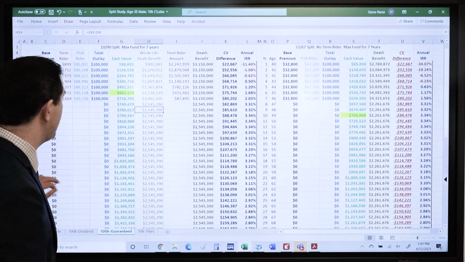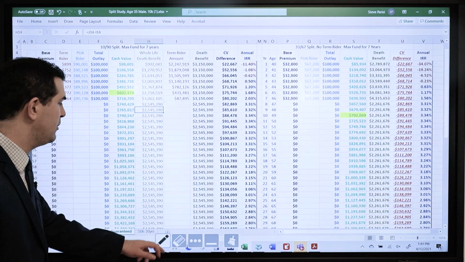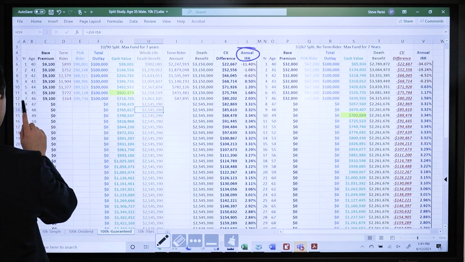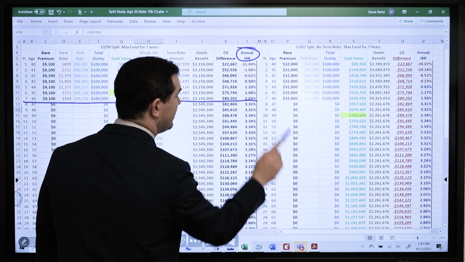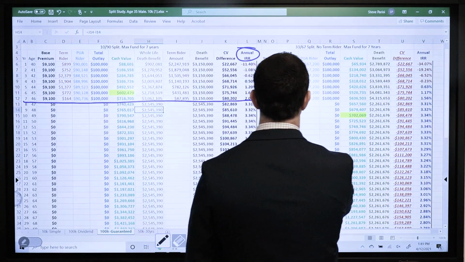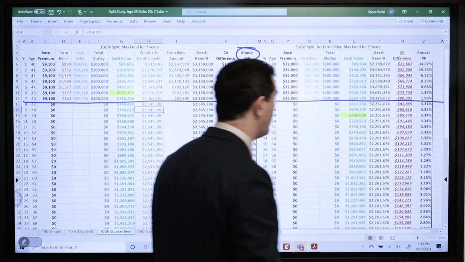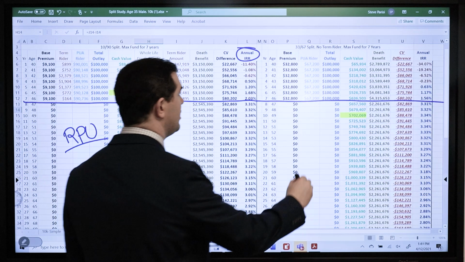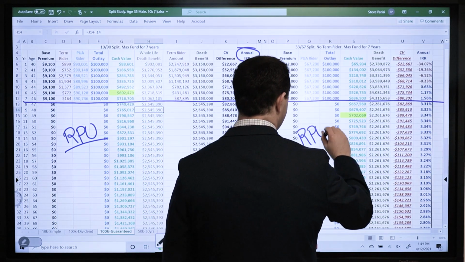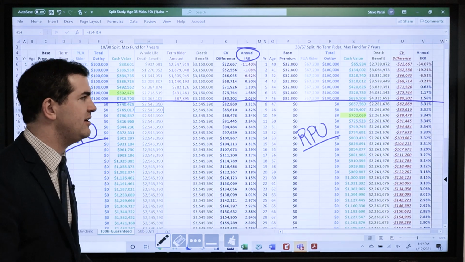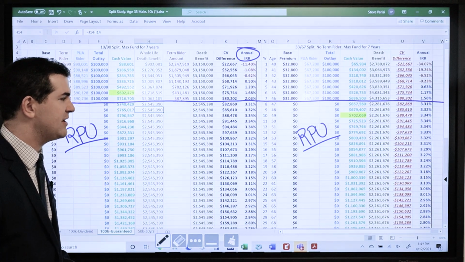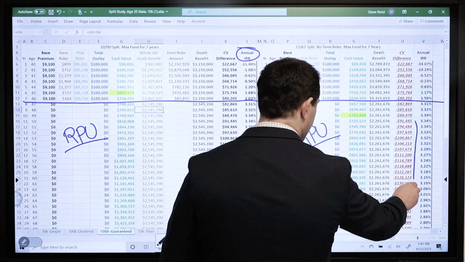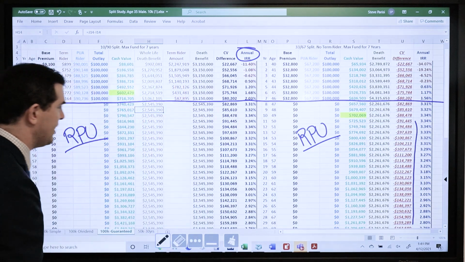Now what I want to hit on here as well, in case you're really studying these numbers, before I scroll down, annual internal rate of return. You'll notice the 1090 is stronger through the first 7 years, but then after that, they become identical. The reason why is we executed on both of them to keep everything fair, apples to apples, a reduced paid up option. And when you do that, it levels the playing field with both policies, and we see identical IRRs as time passes, or very, very close. Now, still, it's really who got out of the gates faster in that example.